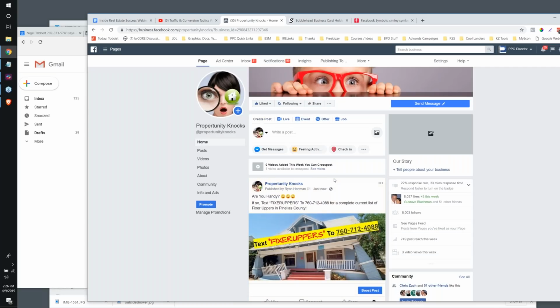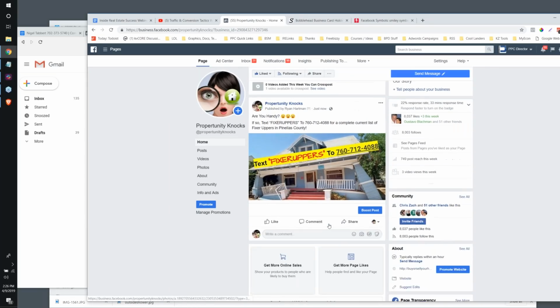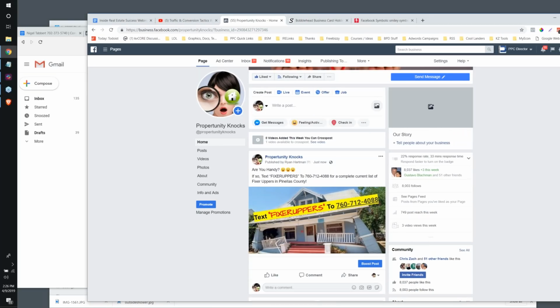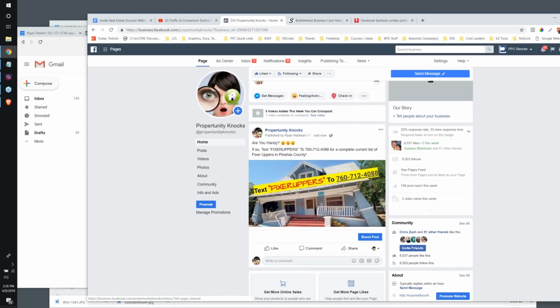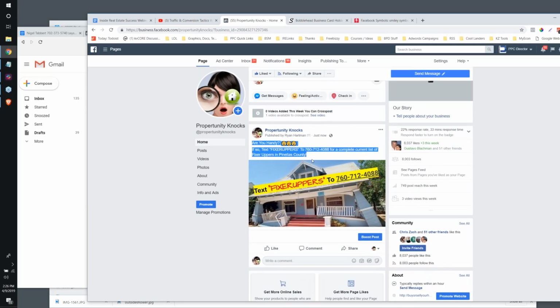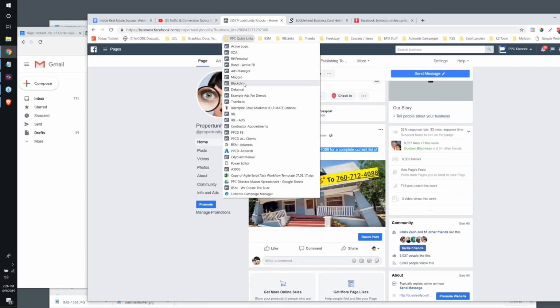Now, this gets really interesting with Facebook ads. The way that I've done this in the past is that I'll just run a simple Facebook engagement ad, almost like a boost post, where there's no link to be clicked. I just want to show this to as many people as possible. So what I'll do now, I've got this post. You can post it on your personal profile, all your pages. You can post it in groups. Of course, we've all talked about this. Now what I can do is go to Facebook and actually run this as an ad.